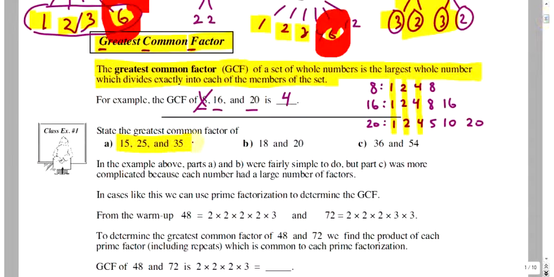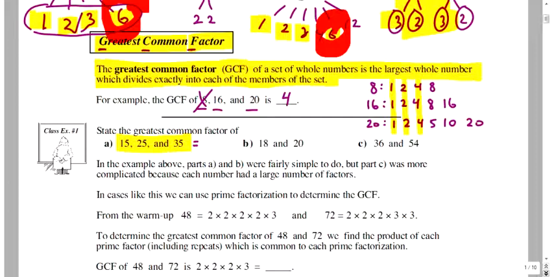Do we see what this one is? What's the largest number that goes into 15 and 25 and 35? Some of us see it. Does everyone agree? When I ask a question like that too, try not to yell it out quickly, okay? Because other people, that ruins their thinking. And thinking is how we learn. Okay? So if you see the answer, put up your hand, okay?